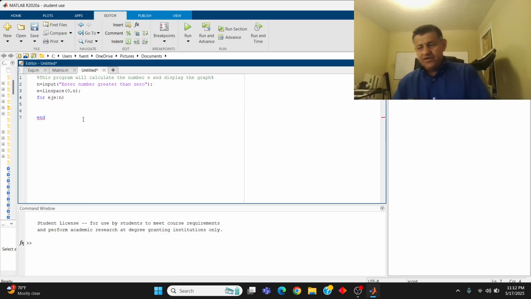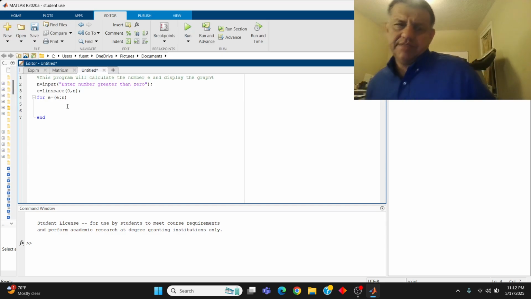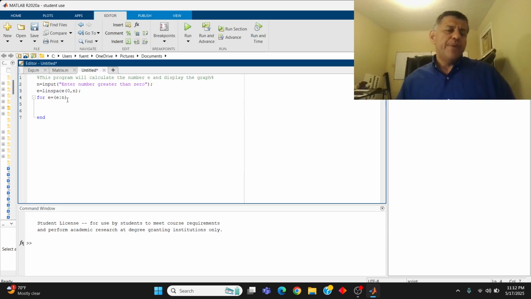Inside here is where we need some type of statements. After the for loop, you have to put an equal sign. In C++, you don't have to do this, but in MATLAB, you have to.